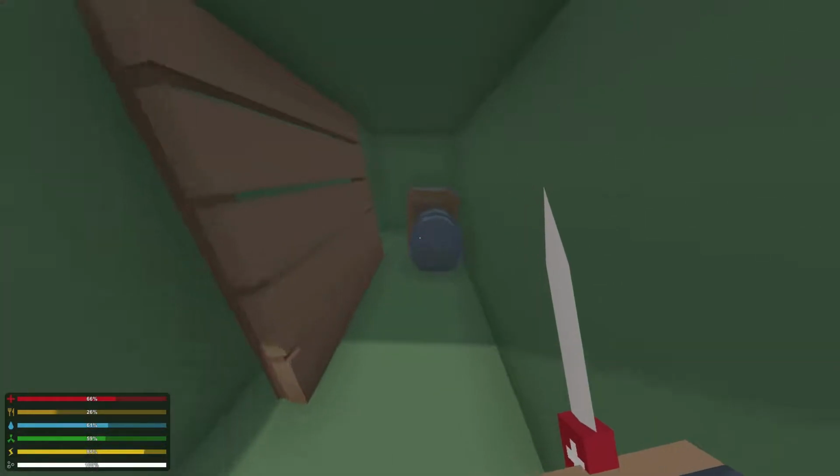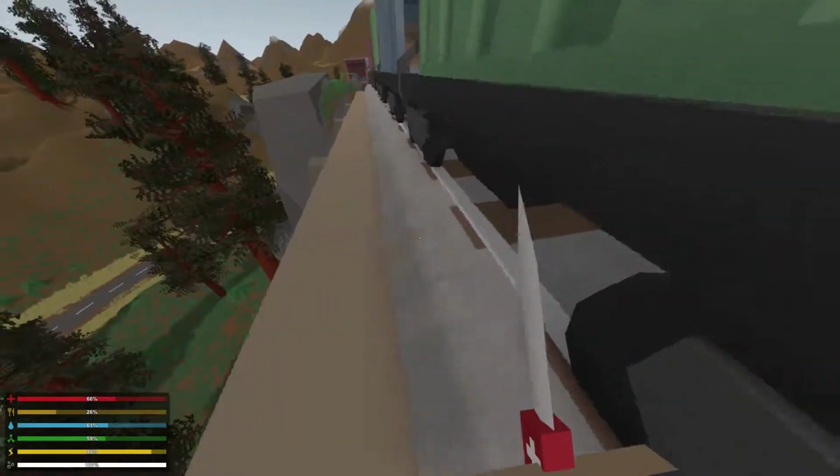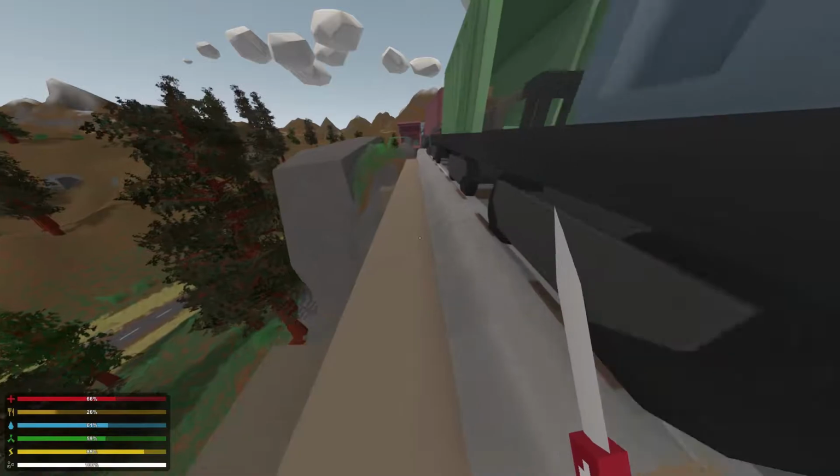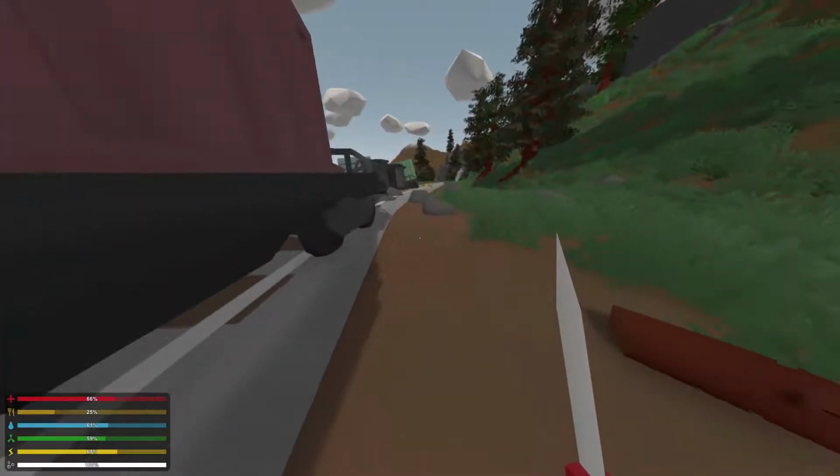And I was like, okay. Sure. I don't need a metal sheet right now. Then there's a friggin' military base. That's so weird. Alright, so what I'm gonna do is I'm gonna go over here. I'm gonna go back. I'm gonna grab my bedroll.